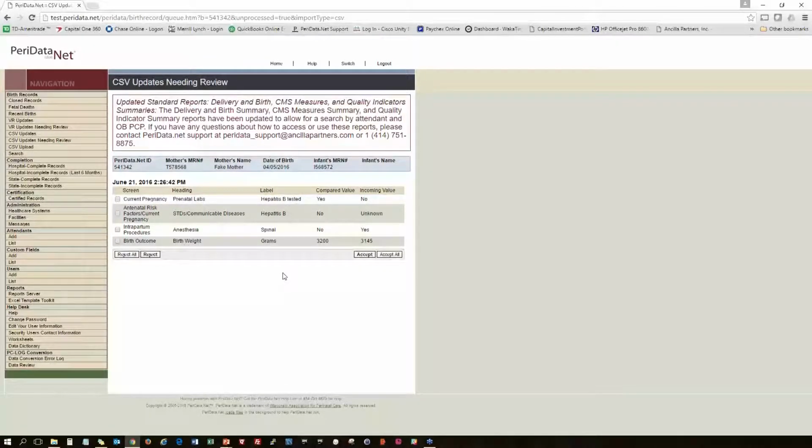One thing to note is that if you bring in a file where some of it is new and some of it is old, meaning for one given birth record there's some information that did not get filled in before, sometimes we refer to that as a null record, you won't see it on this screen because it doesn't have anything to update. That's good because you only want to focus on the areas that need your attention versus the whole file. So I can choose accept all, and then that record has been updated.